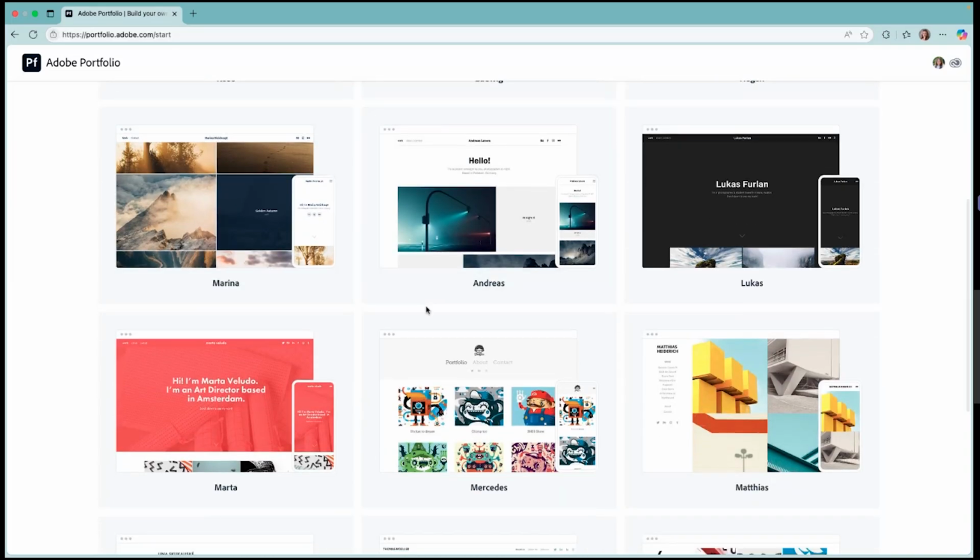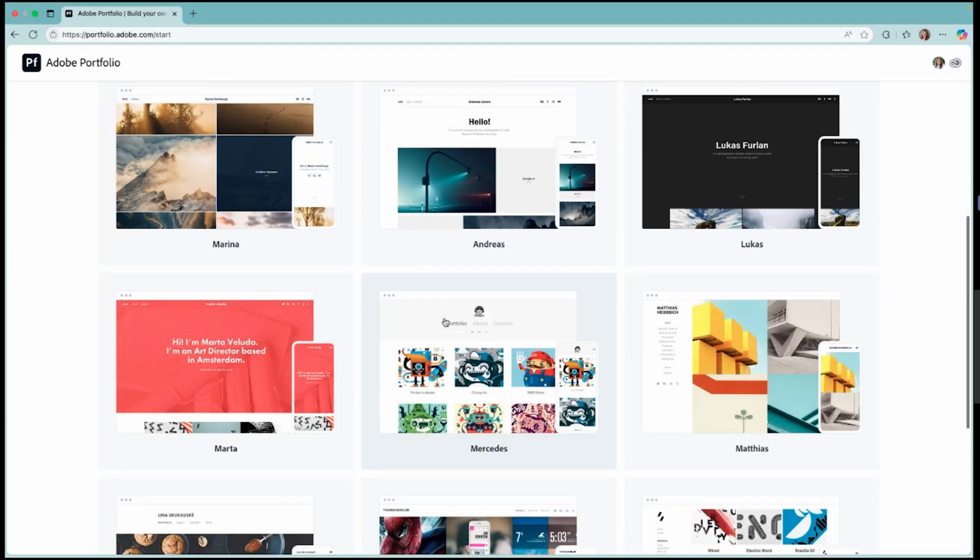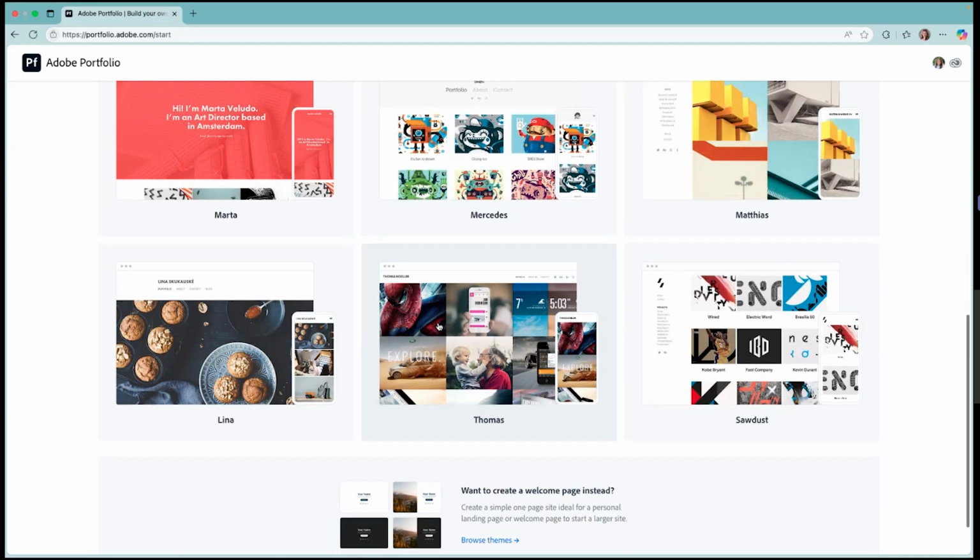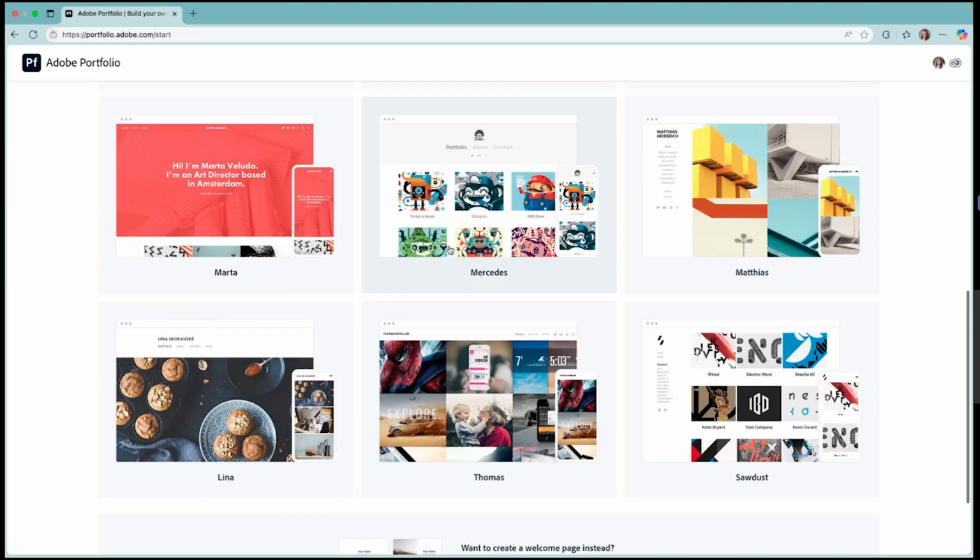But all of these sites have very similar features. They look different, but they're all going to have a menu. They're all going to have a landing page that's going to be image heavy that links to subpages. It's just a matter of the layout. So lots of different things.